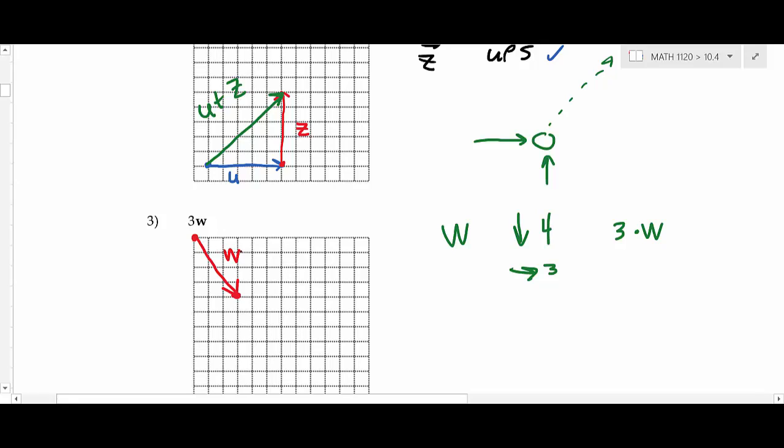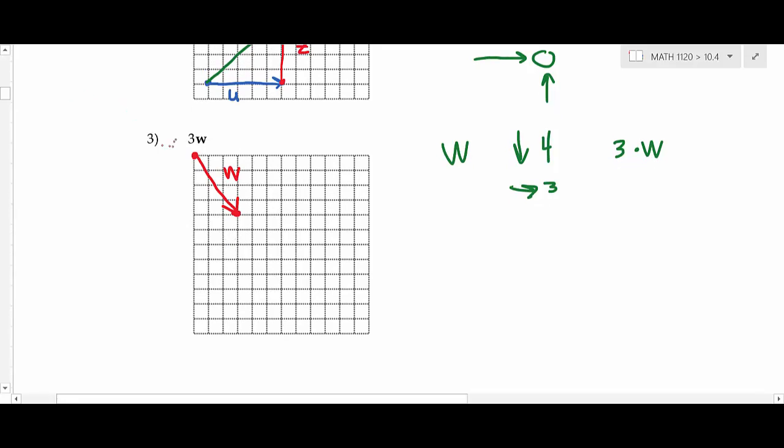Remember a vector has a magnitude and it has a direction to it. The direction's kind of southeast. It's like the slope. So really all we do on this, if we multiply that by 3, is we're just going to start here and do the same thing again. We just go down 1, 2, 3, 4, over 3 like that.